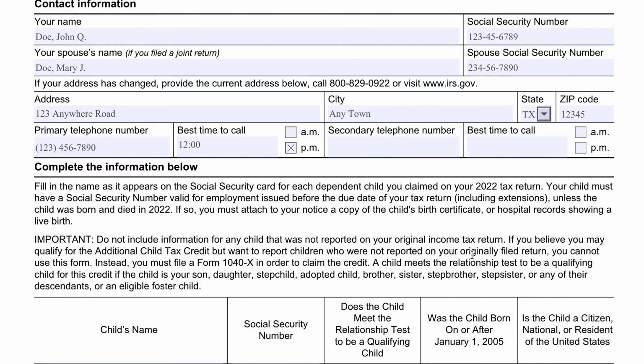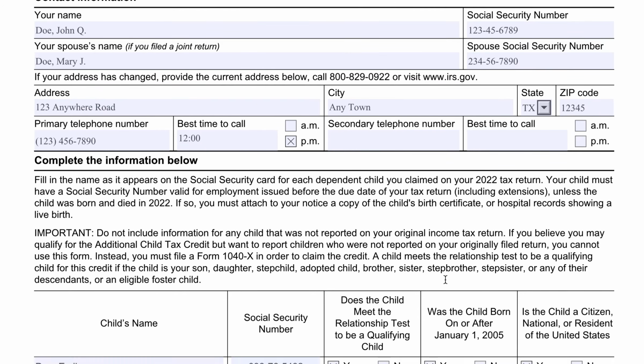So if John Doe was trying to claim his nephew because his brother is deceased, then because his nephew is technically his brother's child, if there are no other eligible taxpayers that can claim John's nephew as a dependent, they would still pass the relationship test. They can also be an eligible foster child.